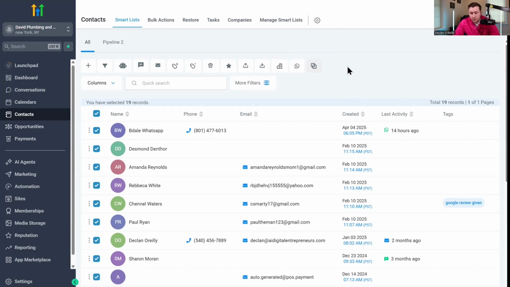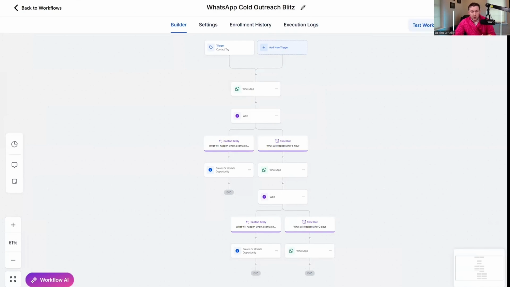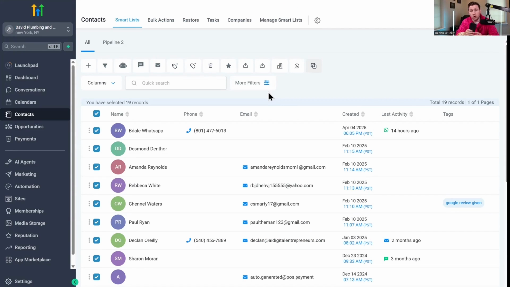Now, what I'm going to show you, in case you are a brokey, which is fine, you know, we're all in that phase at one point, is a free way to do this. If you don't want to leverage this amazing automation and save a bunch of time, you can just go in and use your personal WhatsApp and message every single one of the people in here. You can gather all your leads and manually message them. That is if you have absolutely no money and you don't want to save the time part. That still works. Don't knock the manual stuff because it's still very powerful. That way you can do the same thing and you're still good.